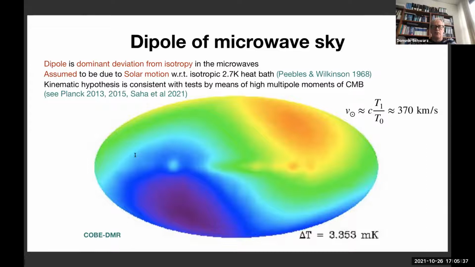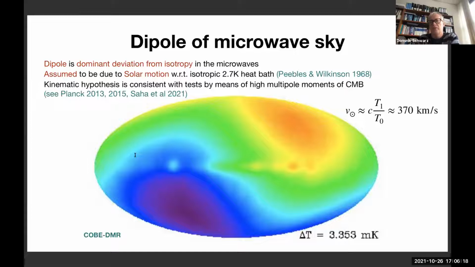But if you just look at the CMB dipole alone, it's just an assumption that this is explained by the proper motion of the solar system. You need to test that assumption. The CMB community did this test by looking also at the higher multipole moments. These tests turn out to be consistent with the kinematic interpretation, but don't produce a measurement that is as precise as if you just infer a velocity from the CMB dipole itself.